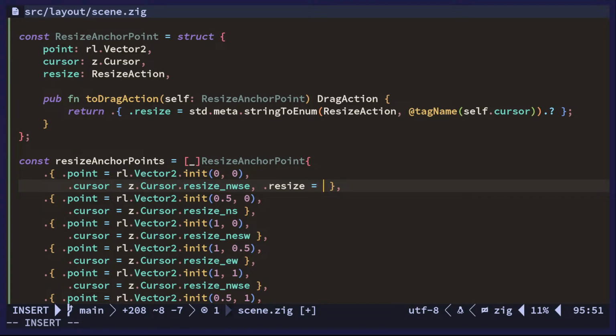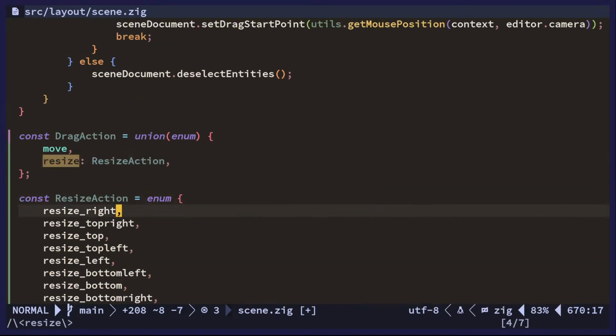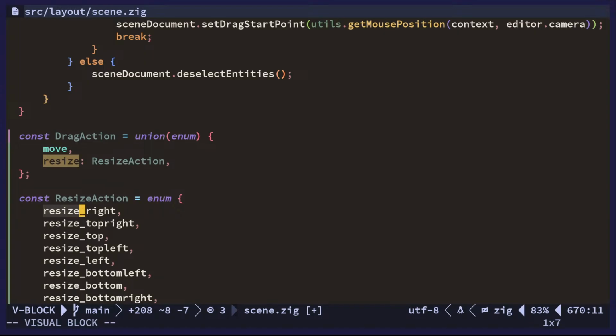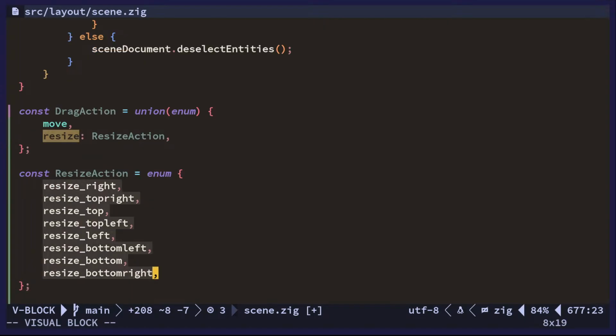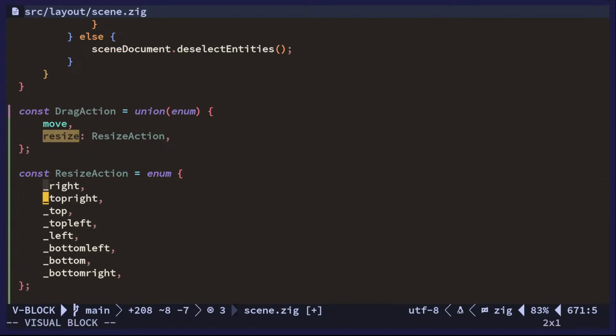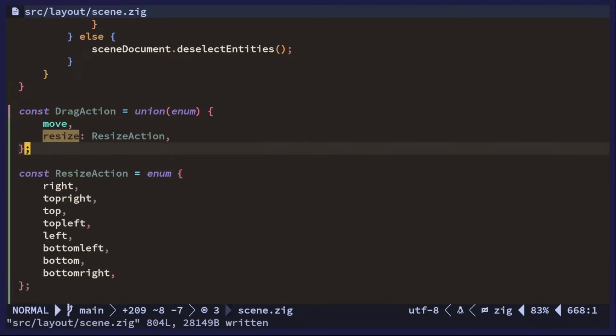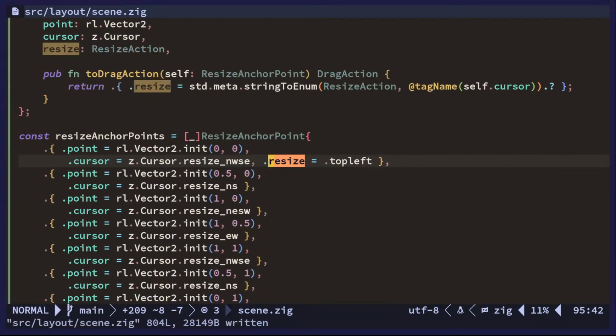Resize would be top left. Also, this doesn't make sense to have resize like this. Oops. Yeah, that makes way more sense. Top left.